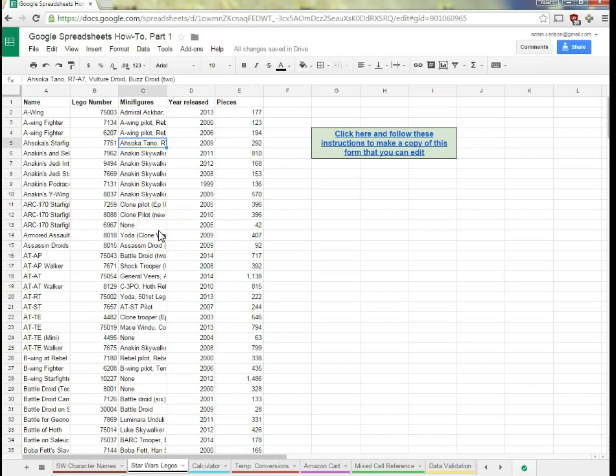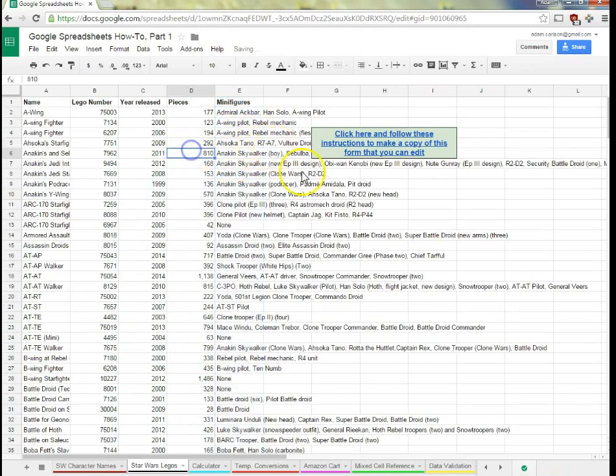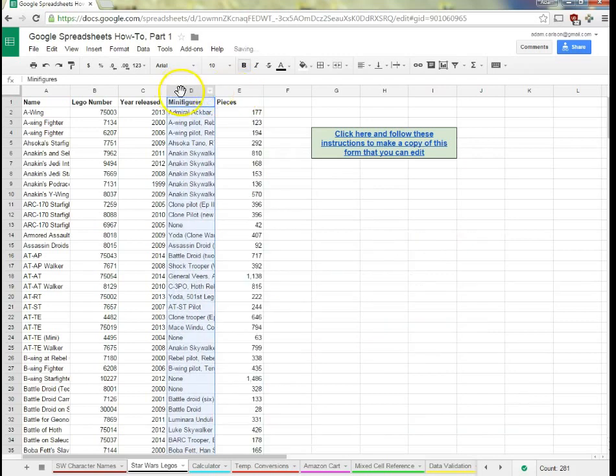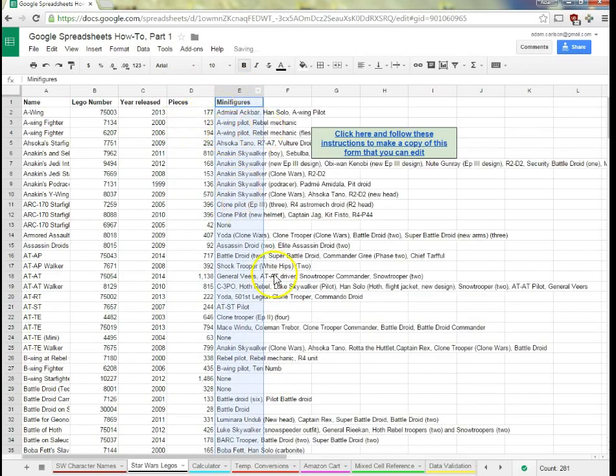Let's say I'm looking at this list of Star Wars Legos, and I want the minifigures column to be at the very end, because I consider that to be the least important. So I'm going to select the entire column here with the Control Space shortcut, and I'm going to put my hand over that letter at the top, and I'm going to drag it across and drop it right here. Now I can see this a little bit more because they're not being blocked by anything else, but I've rearranged that column exactly how I want. If I want, I could click it and drag it and move it as necessary. Here there's no letters that are overriding it. That's how I rearrange them.